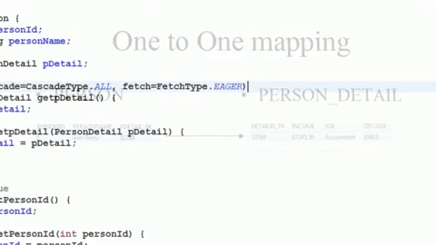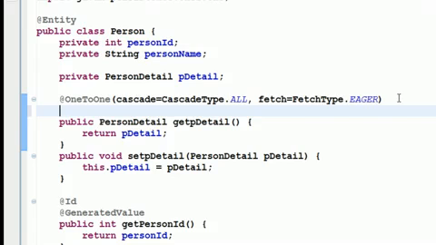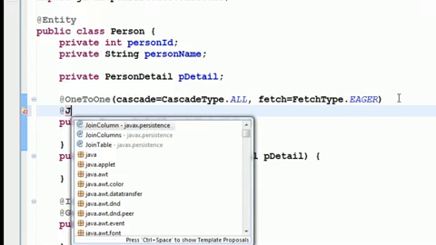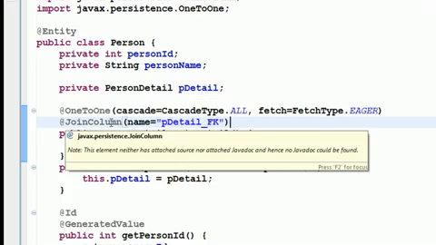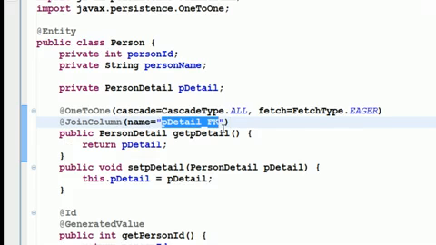All you have to do is, here in this person detail getter method, since this is going to be my join column, all I have to do is say @JoinColumn, and here I can give a name for the join column. Since this p detail is going to be my join column, I have annotated it as the join column, and then I have given it _fk, so that this is going to be my foreign key.